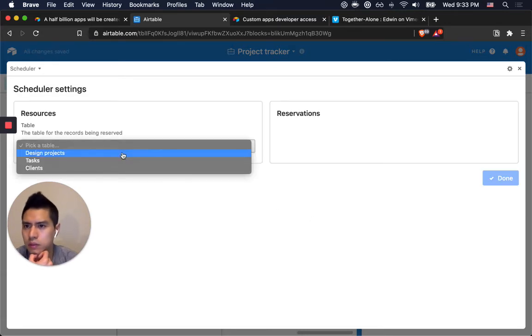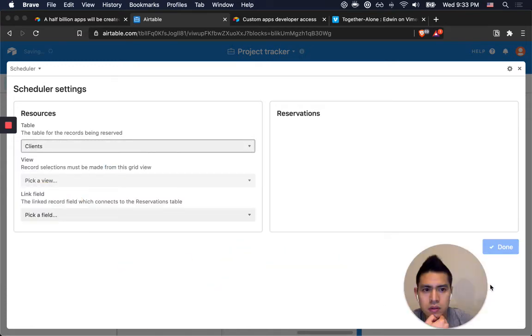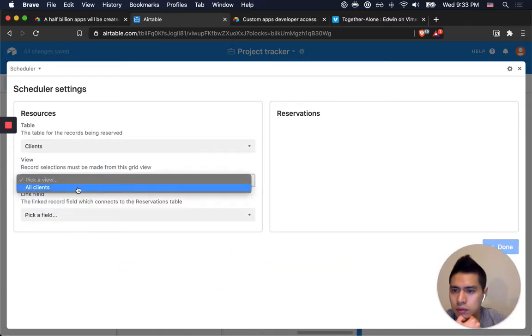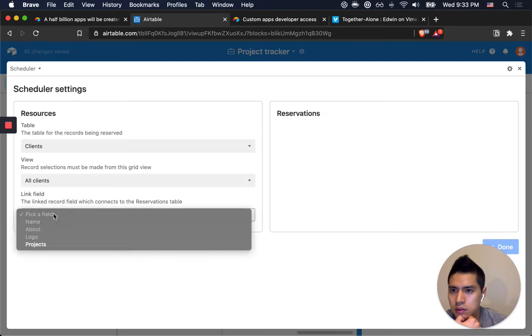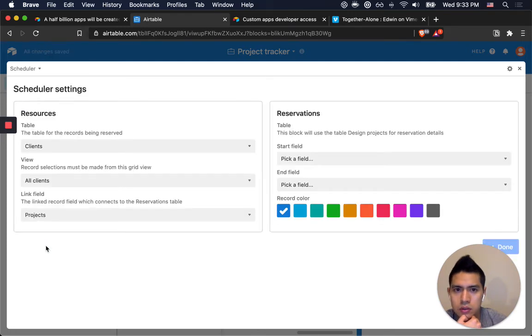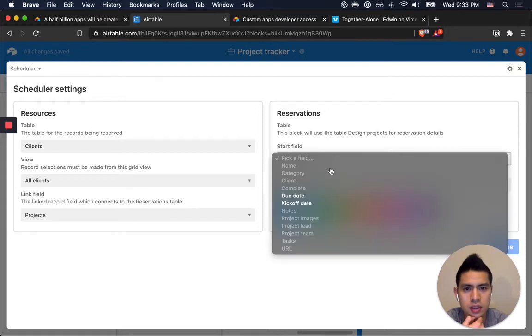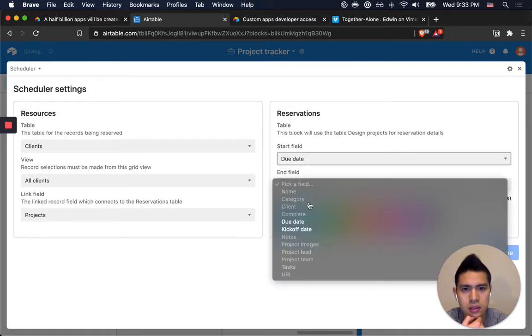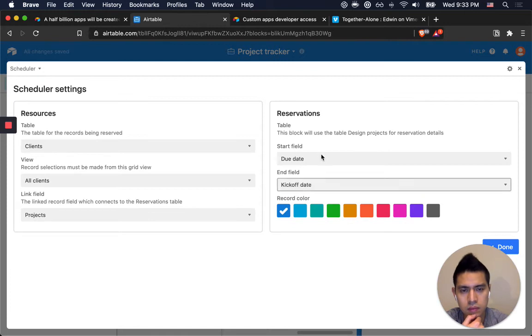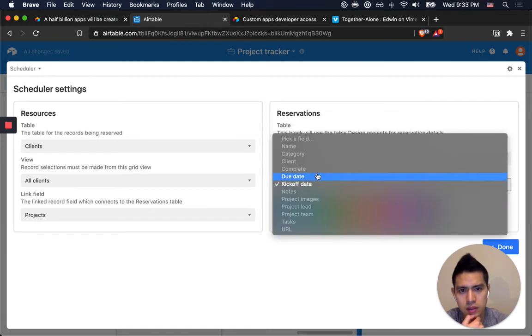Okay, well, let's see. We've got clients, view all clients, projects. This block will use the table Projects for reservation details, due date. Let's switch those: kickoff date and due date.